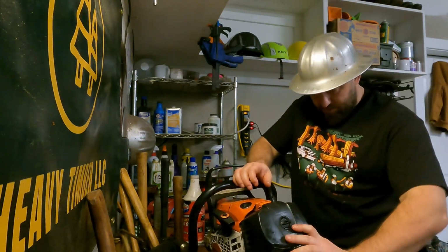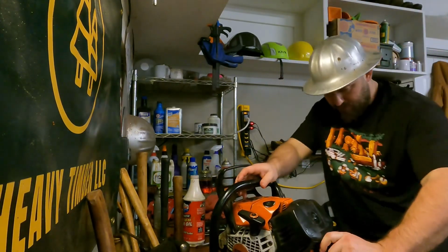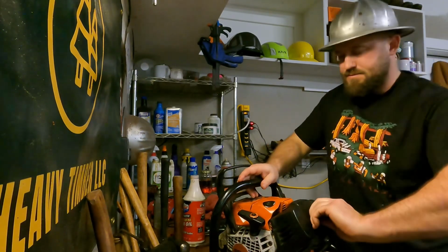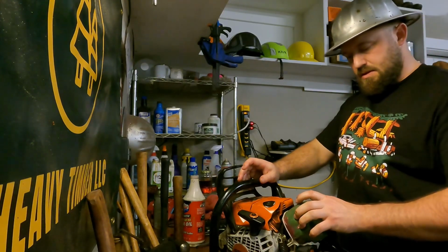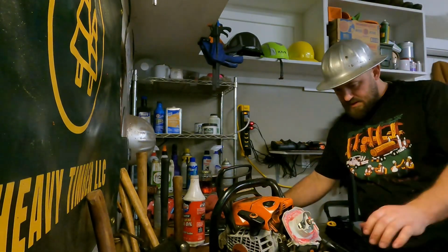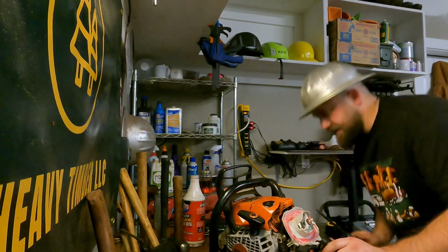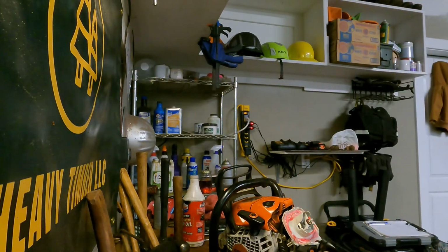A little bit of maintenance, a little bit of cleaning, a little bit of filter work. Something's not on right here. Oh, geez. I messed it up. Let's see if I can get it in there without breaking it. Nope, that's not gonna happen. Where is it? There it is.